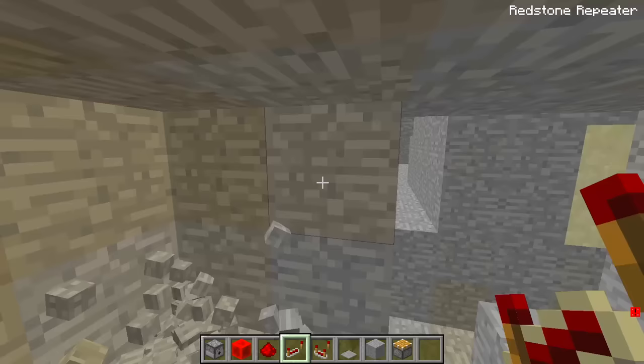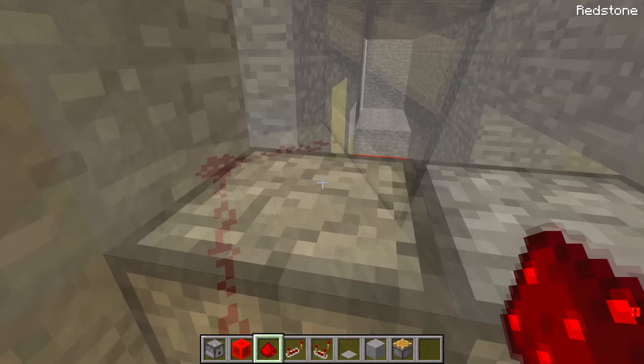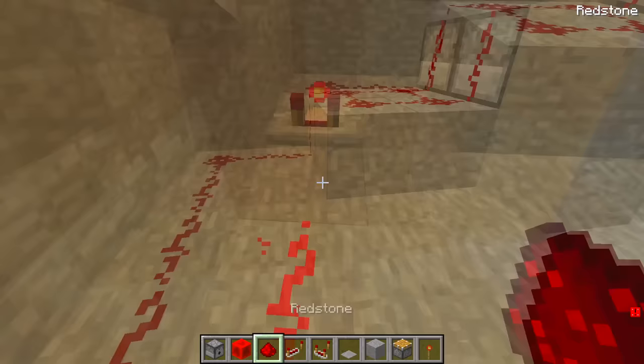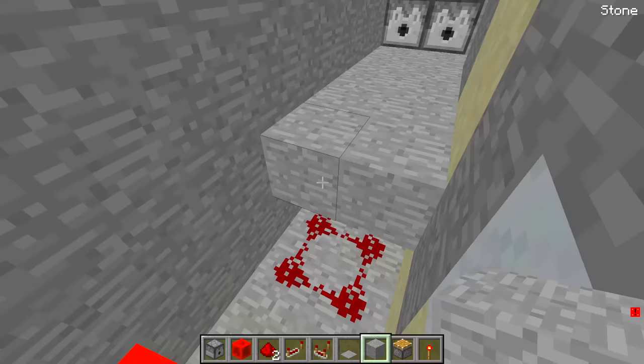Next up, over here, set it up like this. Okay! Now let's test it. Perfect! Next, I'm going to cover up the redstone circuit, like this. Under the floor.